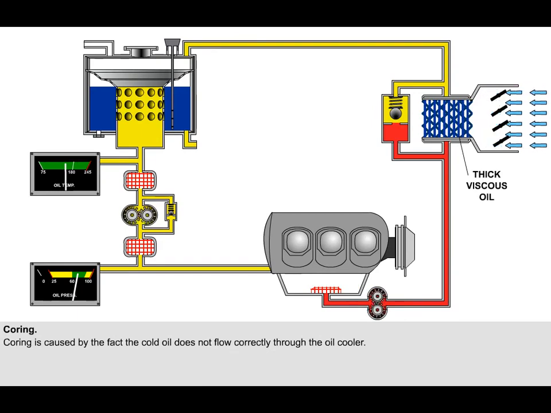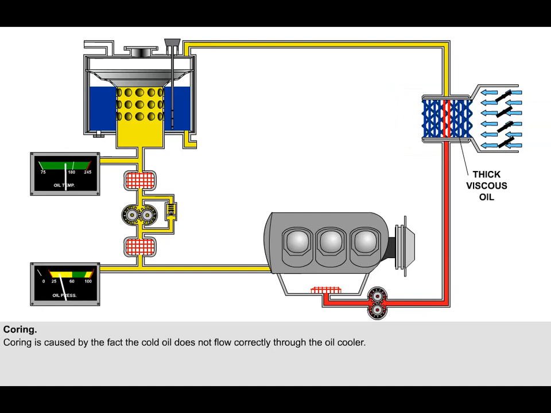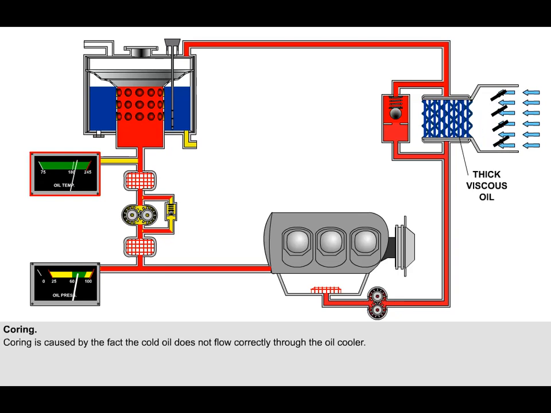On coolers with a bypass valve, the only oil flowing in the system will be that flowing through the bypass valve. In systems without a bypass valve, a thin core of hot oil will pass through the cooler, but the oil at the outer extremities will remain very cold and viscous. In both systems, the temperature of this oil will rise very quickly, and there will be a great temptation to open the oil cooler shutters. However, this will make matters worse by further cooling the oil blocking the cooler.